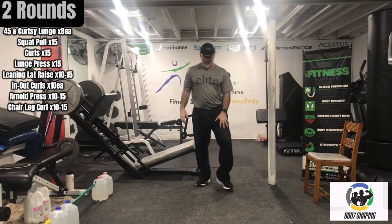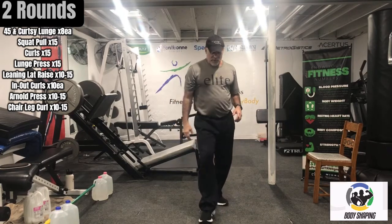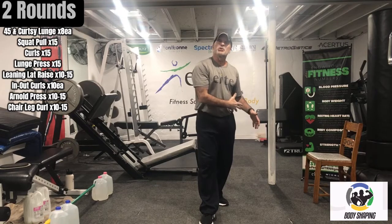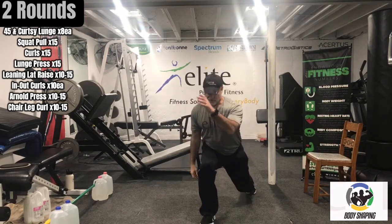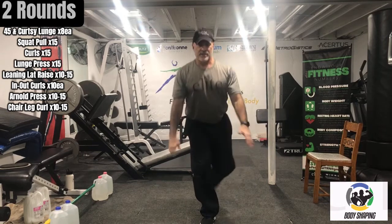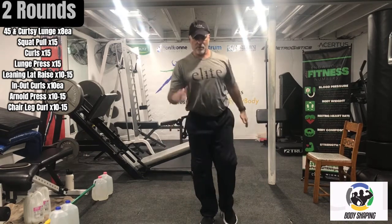Shake it out, you can really feel that. Make sure and focus on that front leg. Try not to push off the back. Right? Now let's match reps on the other side here. So I'm gonna go out up to 45. Touch. Curtsy.